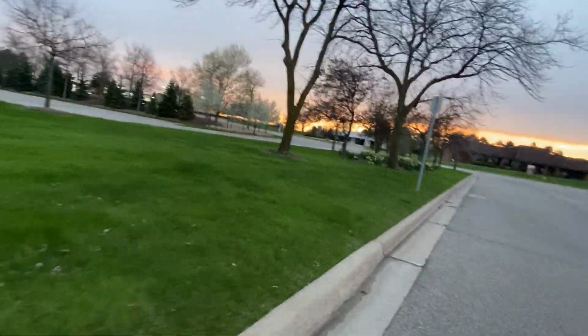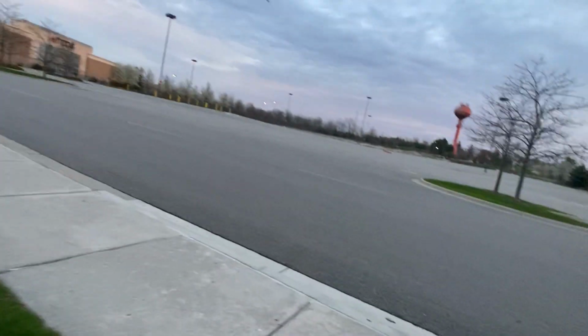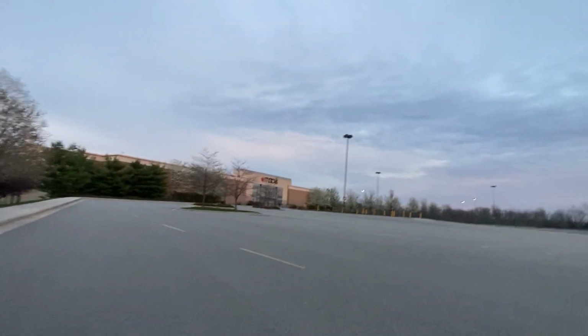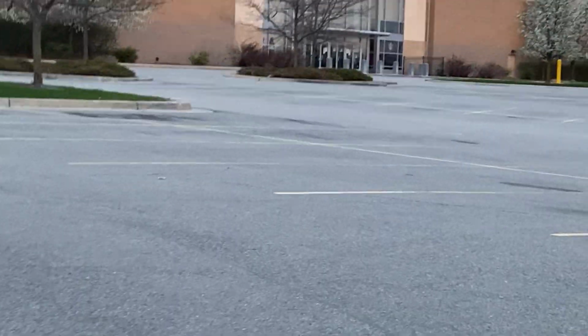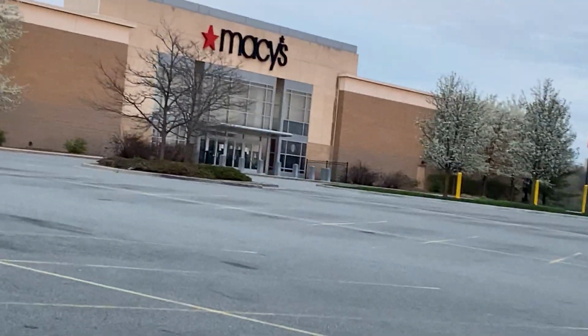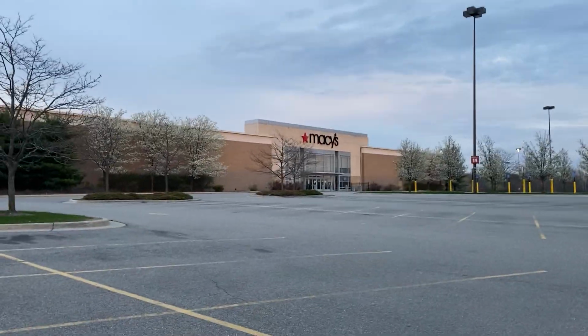All right, this isn't steep at all here, so I'm just going to cut through this lawn section so I can speed up the process a little bit for you. And I'll close in on it, another facade for Macy's, which is a 3-story building. The 3rd floor features a restaurant, a frozen yogurt place, all leftovers from its original Hudson's days. Macy's never got rid of that. It's still operational in there.